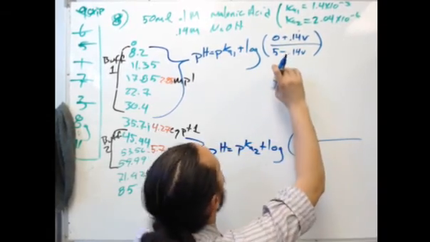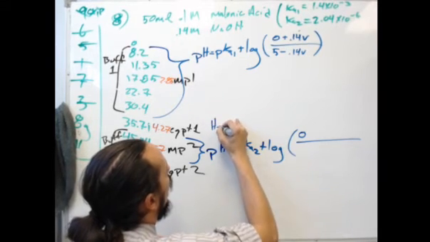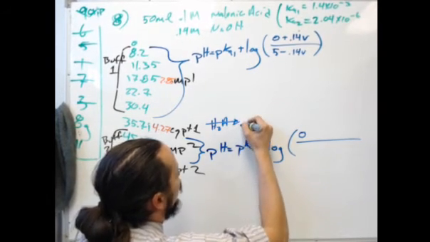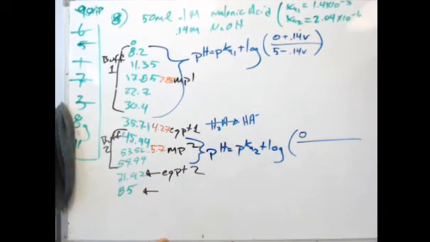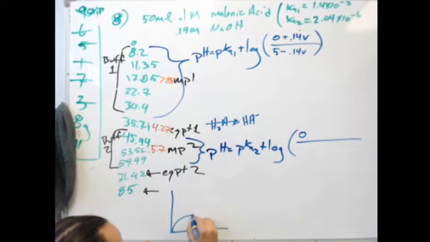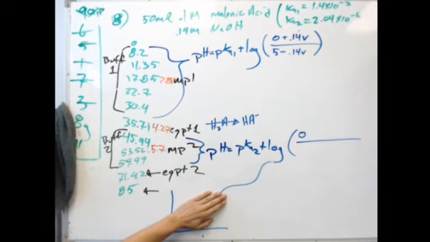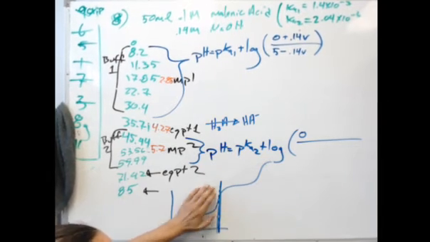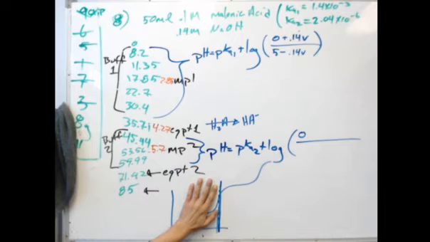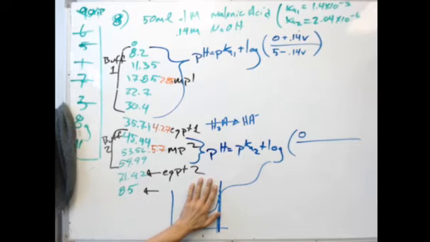So essentially what we have to realize is that at this point, all of our H2A has been converted into HA minus. So when I start doing my second titration, because this thing looks like this, I can essentially say, look, I'm doing a whole new titration here, right? After I get past the first equivalence point, I'm essentially just doing a new titration. I can do everything for the new titration as if I'm just doing the second proton.